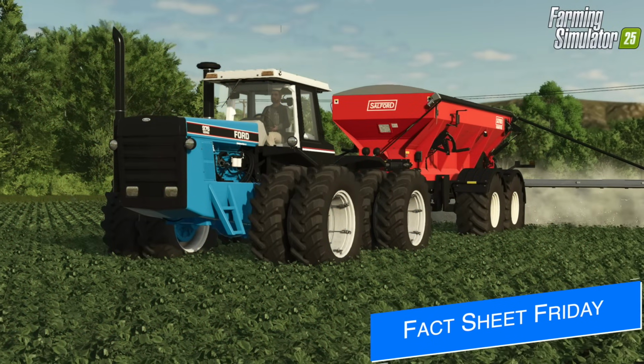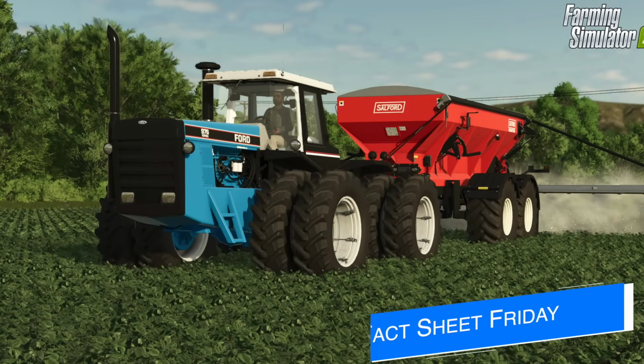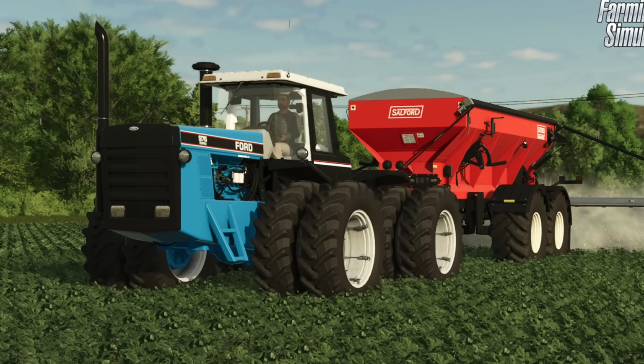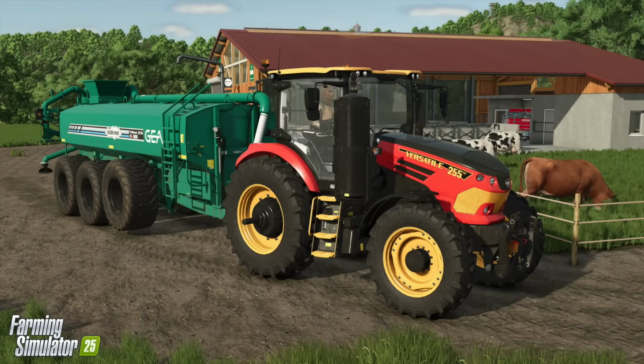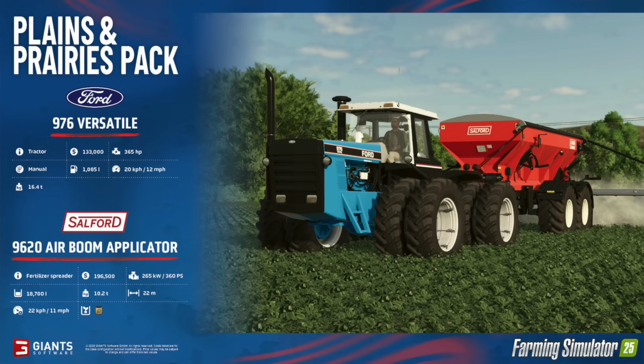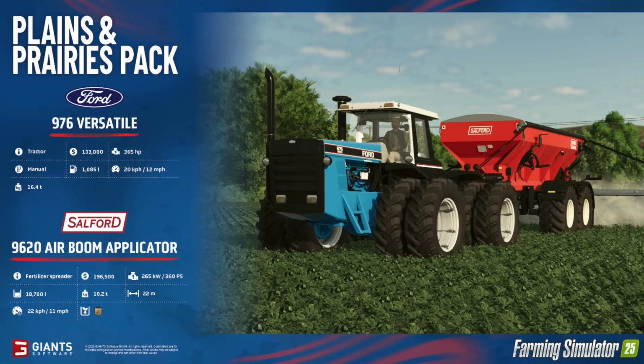Fact sheets have started for the Plains and Prairies DLC, with 3 sheets releasing today. We got the Ford 976 Versatile, the Salford Air Boom, the Versatile Nemesis, the GEA Silverado, and the Salford 1260 disc. We're not going to worry too much about the specs themselves, since guys like Farmer Cop and Mr. Silly P have got you covered there. However, there are a few things in these that caught my eye.